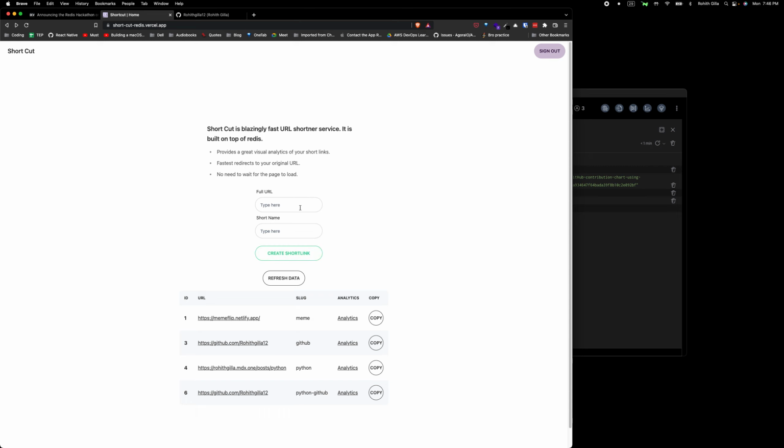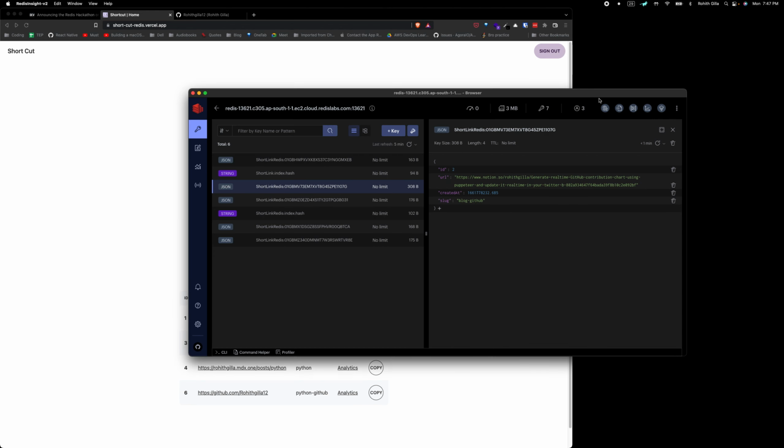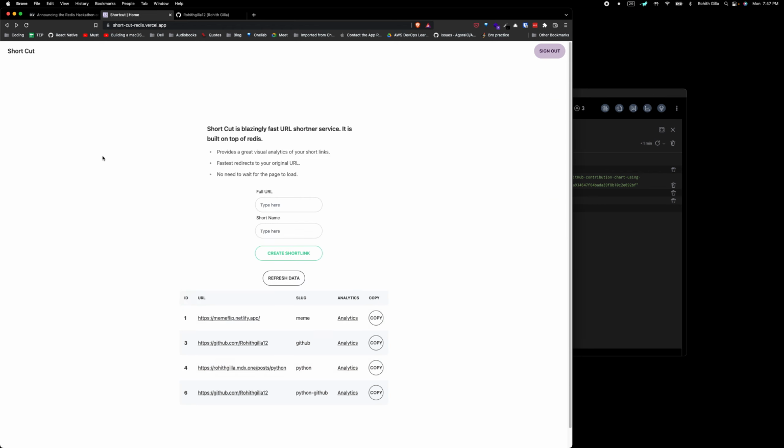So yeah, this is a very basic initial version right now, but there are future scopes which can be added, with Redis baked into the whole ecosystem. As I said, Redis Search and Redis JSON are already being used here, and soon we'll use other features also, which is great. So that's pretty much it from my side about the hackathon.